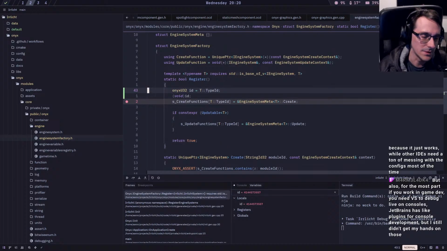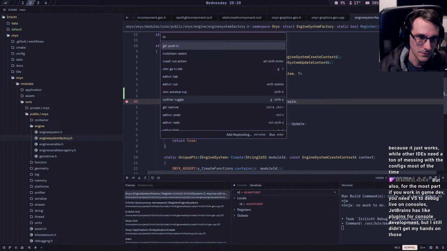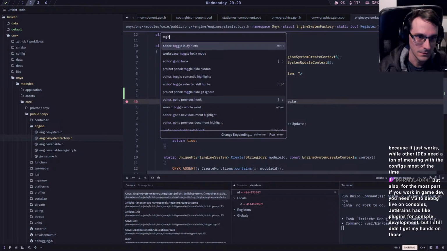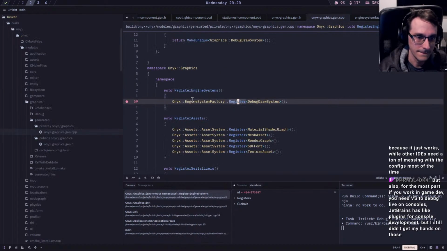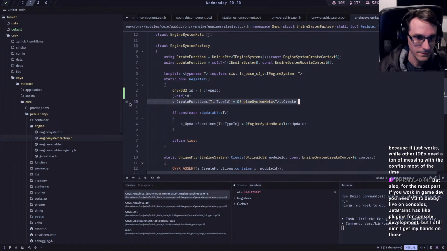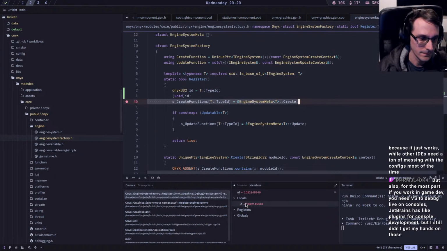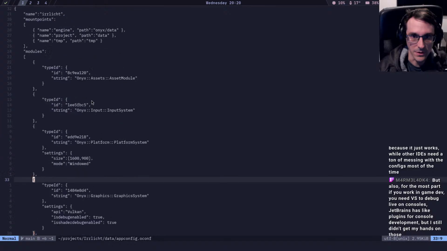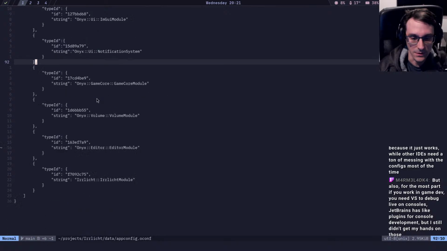Oh, did I do... I did it wrong, right? This is my debug value, right? I think the other one was wrong. It's probably already in here somewhere.